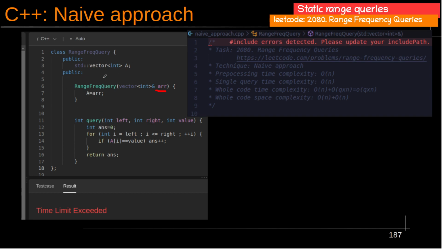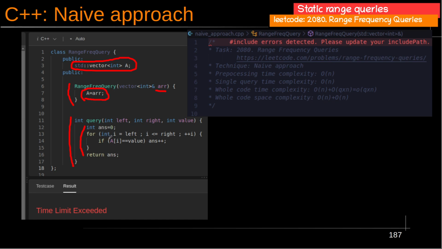The code gives us only these two functions to implement. So in my solution, in the constructor, I will build a new array and give it as an attribute here, and I will use this array for the naive approach.